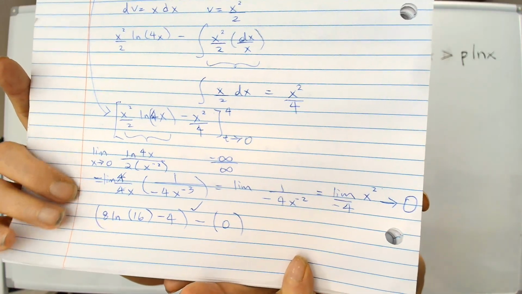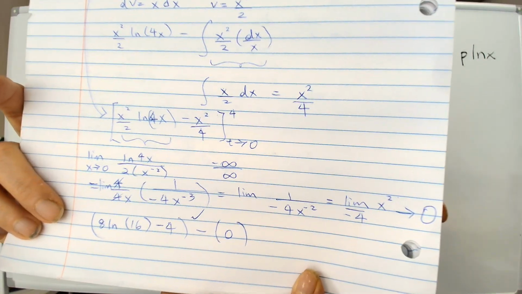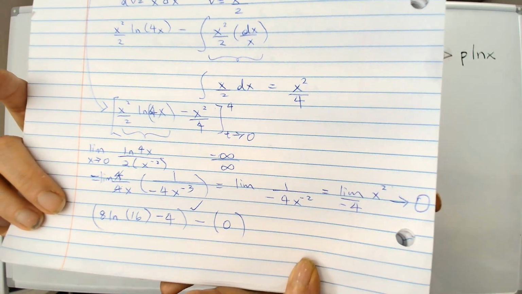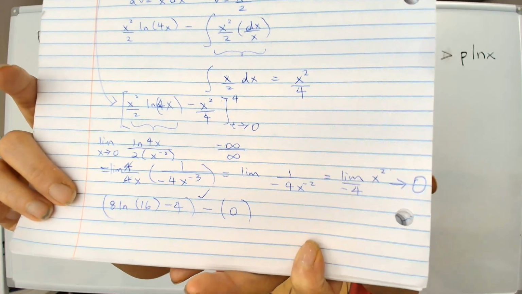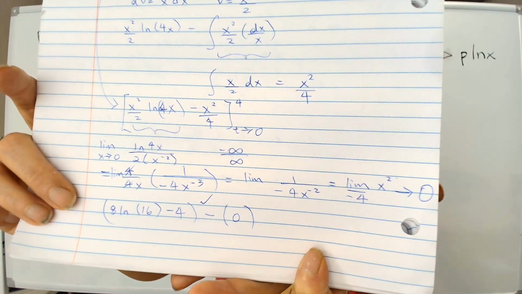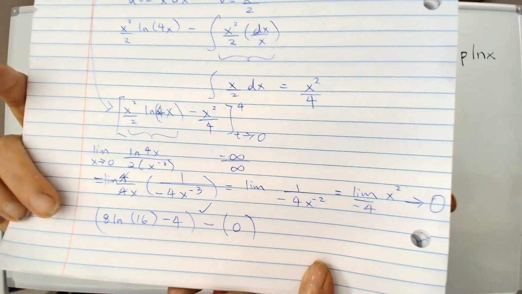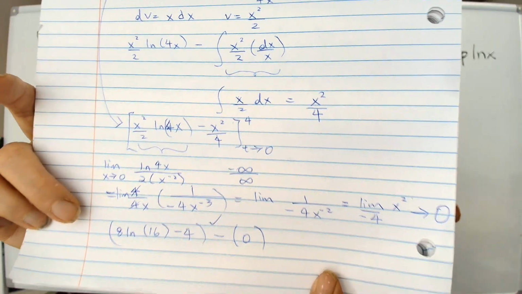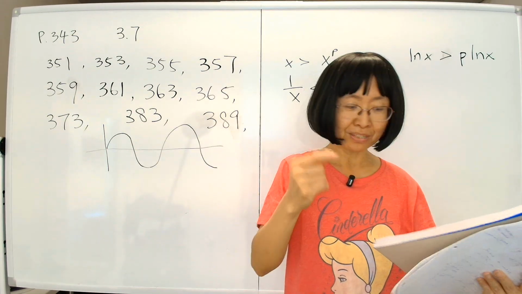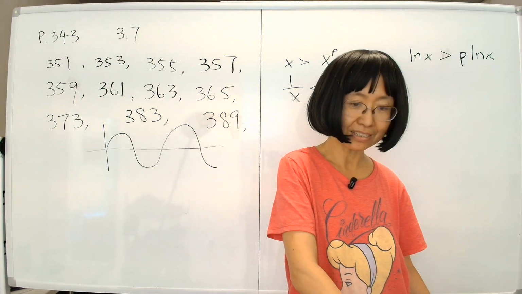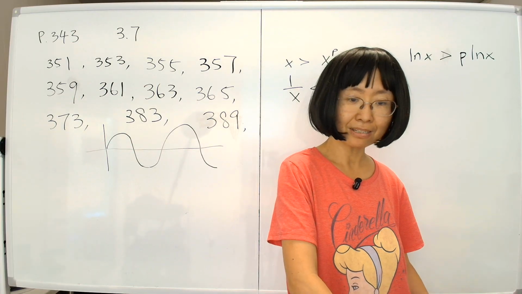So then you plug in the rest of it, and I ended up with this number, 8 natural log 16 minus 4, which normally you probably want to simplify a little bit, the natural log of 16 being 2 to the power 4, and get that 4, put it in front, that sort of thing. But the answer in the back is also this, so I didn't bother to do any of that. And that's the right answer. So this thing converges to 8 natural log 16 minus 4. And that marks the end of this section.